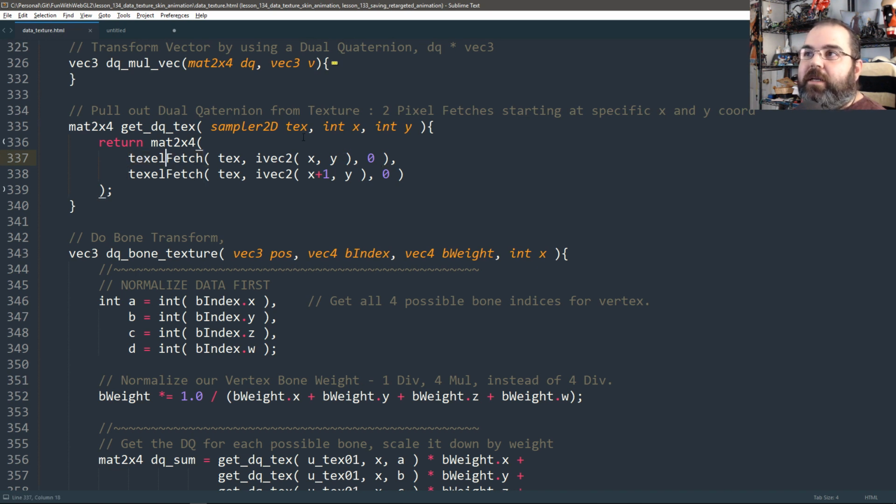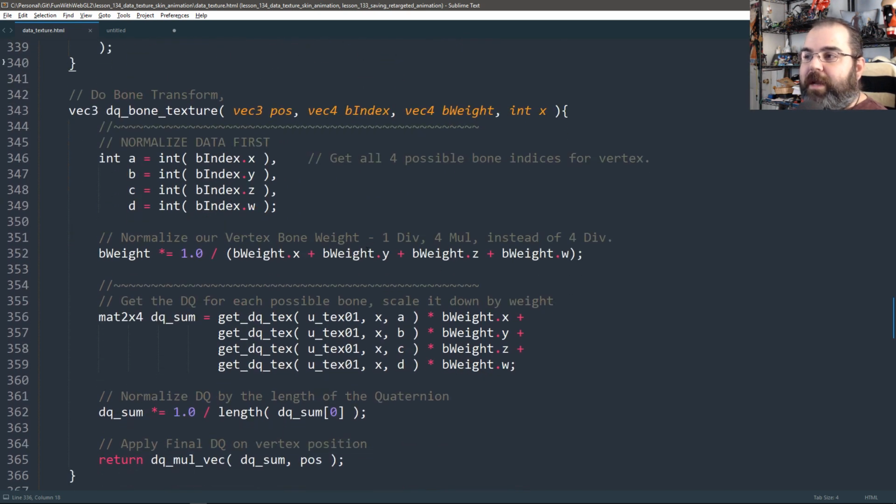So we're passing in our XY, and like I said, the next pixel over is the second part of the dual quaternion. I take the 2 pixels, which are two vec4s, and just put them together into a 2x4 matrix. And a 2x4 matrix is what represents our dual quaternion.